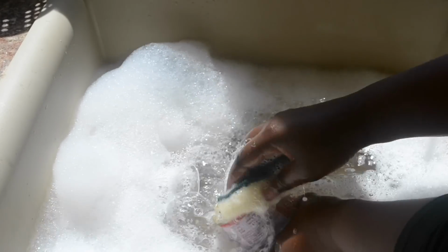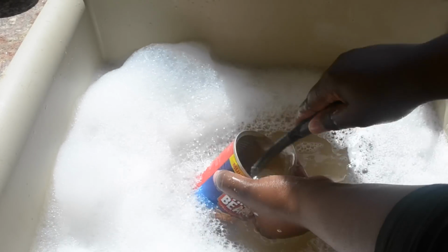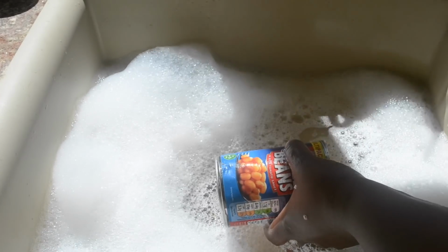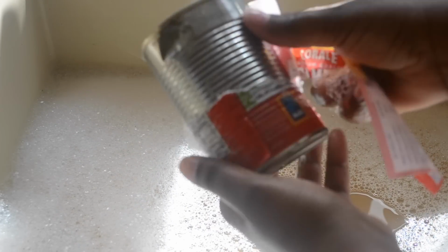The tin can is the same process of letting it soak in some warm soapy water. Here I'm just giving it a good clean. Be very careful because it does have sharp edges. I learned the hard way. I'm just using a brush to give it a good clean inside before I soak it. Again, leave it to soak for at least 30 minutes before removing the labels.